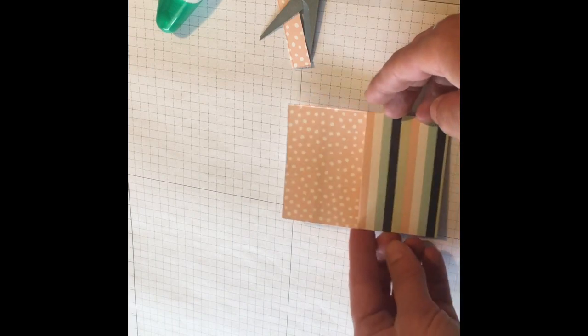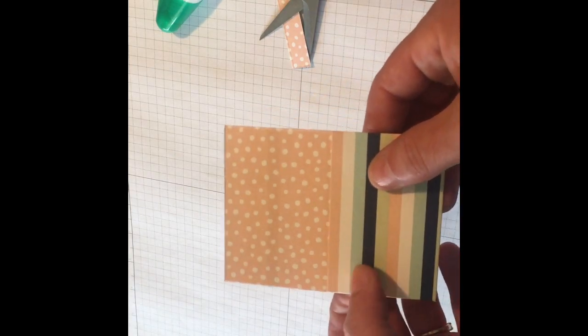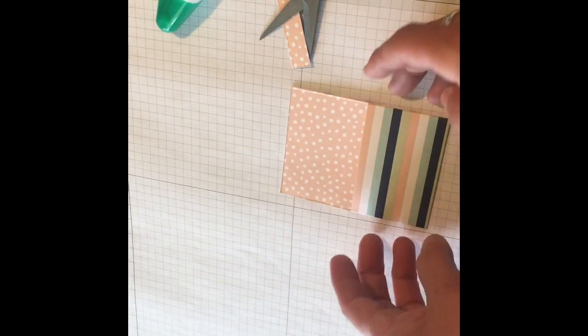And this is gorgeous paper, totally my colours. Obviously Night of Navy, Pool Party. I'm just a blue. Blues are my colour, love it.